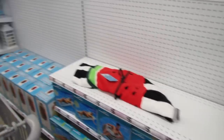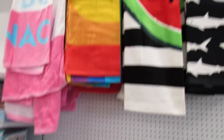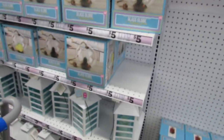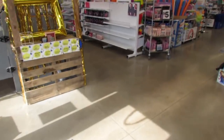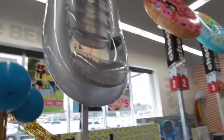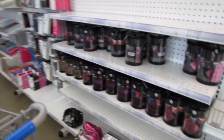Next time I come in this area is probably going to look completely different - I usually come on Mondays or Tuesdays when they stock. They are totally getting ready for summer with hula hoops, beach mats, and floaties up by the registers. They'll also fill up anything you need for free during the summer.